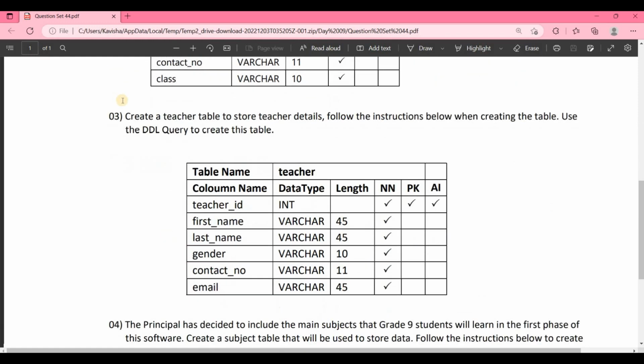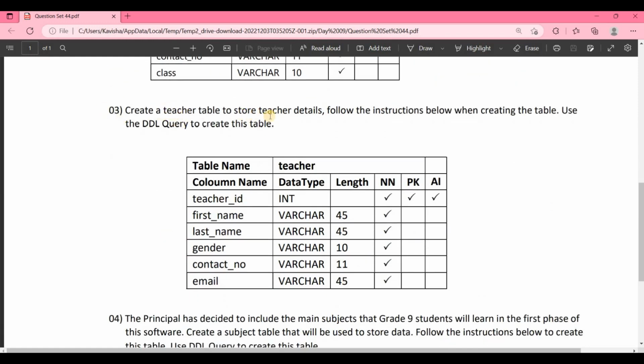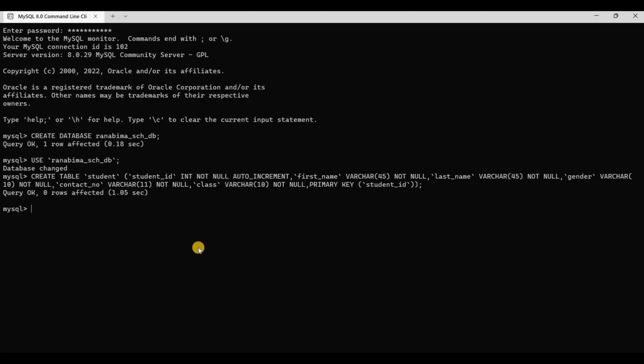So in the third question, we have to create a teacher table. We have to create the teachers table, and here are the instructions to create that table. So let's create this table. So first of all, I have selected the database. Now I'm going to write the query to create the table.